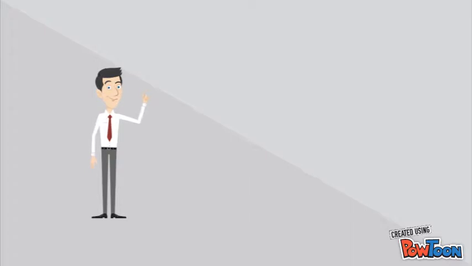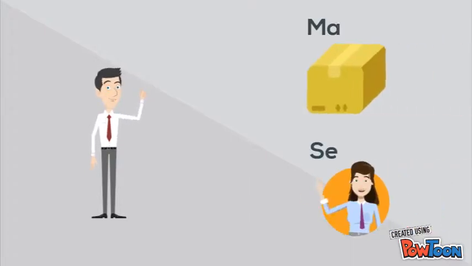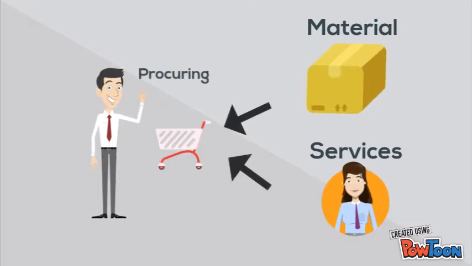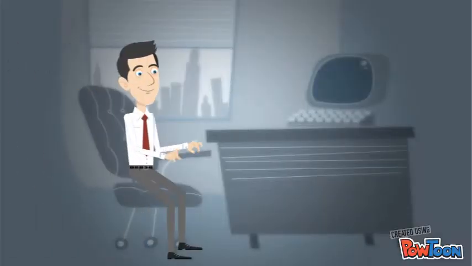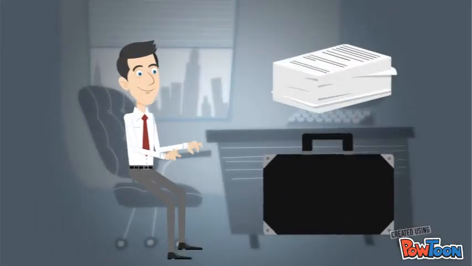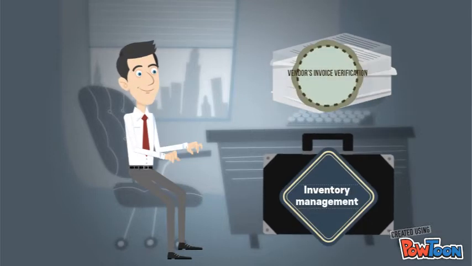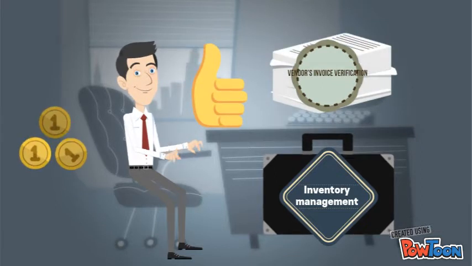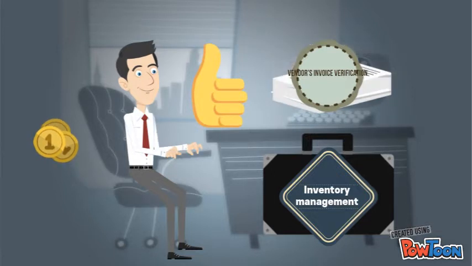Material management is a very important function in the SAP module, which handles the material or external service procurement process. Other than that, this module also includes inventory management and vendor invoice verification for the entire organization. The SAP MM implementation makes sure the inventory is enough and results in a cost-effective procurement process for the business.